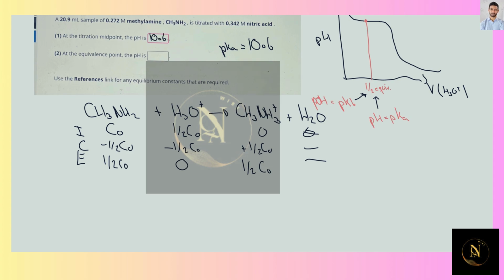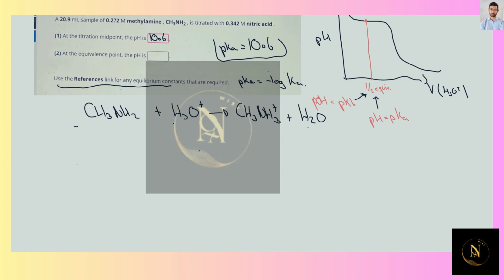You just need to verify that this value coincides with the reference link for the equilibrium constant required of you. Remember that the pKa is equal to minus the logarithm of the Ka constant. Now, for the pH at the equivalence point, what occurs is a little bit different. We're still going to consider this reaction, but we're going to assume first that all of the methylamine is going to be titrated. Let's say we have the same initial concentration, so we get essentially 0, 0, and the initial concentration over here.